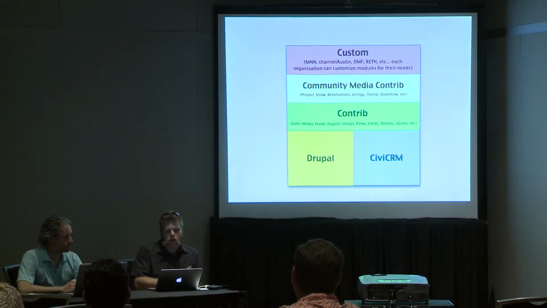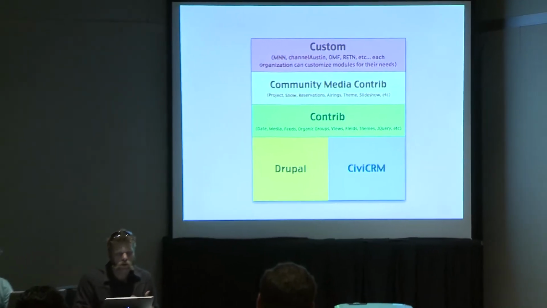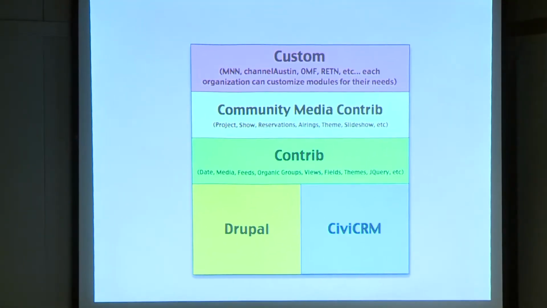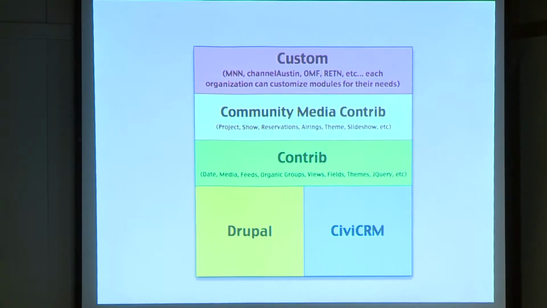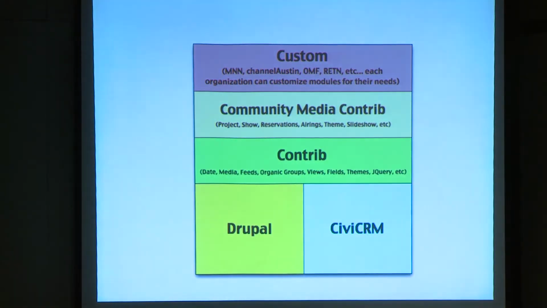So the idea behind this CiviCRM Starter Kit is to build additional distributions that are customized for niche communities. And we do that already within the community media environment. So we take the CiviCRM Starter Kit and we add a lot of media modules on top of that. And then we have a number of organizations that are all using the same base code for that.